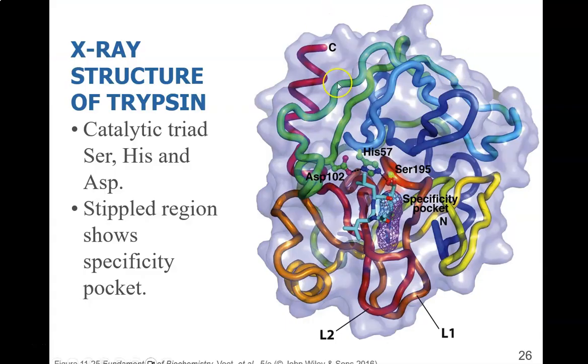So if we look at trypsin in the middle, we can see that we just have the backbone trace right here, and in stick form, we have the aspartate 102, the histidine 57, and the serine 195. And in cyan, that's our substrate. And remember, trypsin cleaves on the side of lysine and arginine. And what's being shown right here, I can't exactly see. I think it's probably lysine. Maybe it's an arginine, it's hard to tell. But it's one of those two, and it's fitting into a nice pocket that will fit a basic amino acid really well.